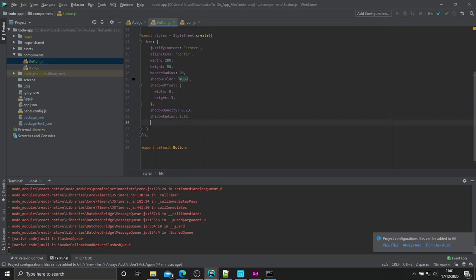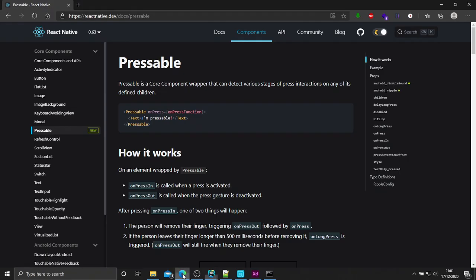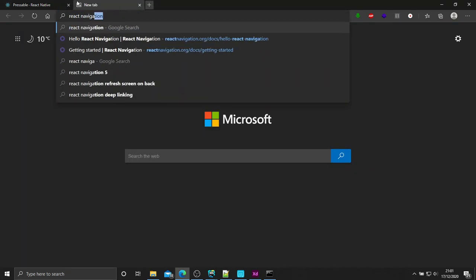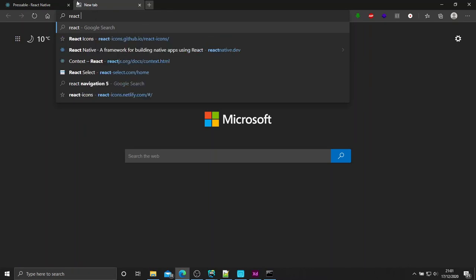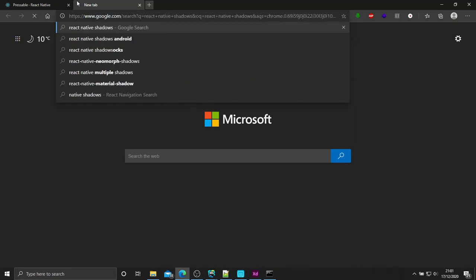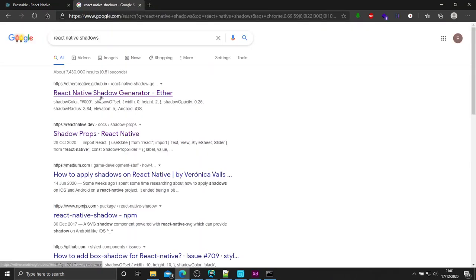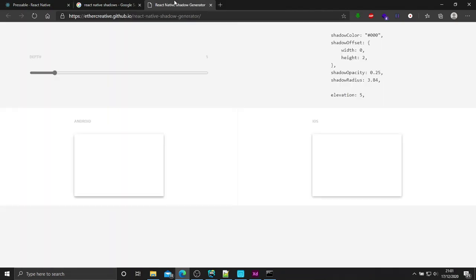You're probably wondering, where am I pulling these numbers from? So elevation 4. Where I'm getting these numbers from is, in reality, I just searched React Native Shadows. Let's see, here we go, shadow generator.